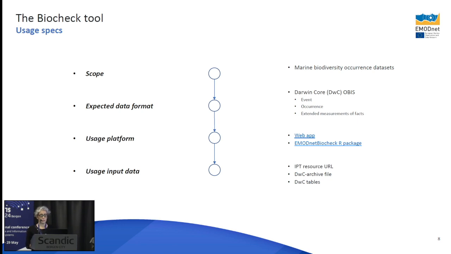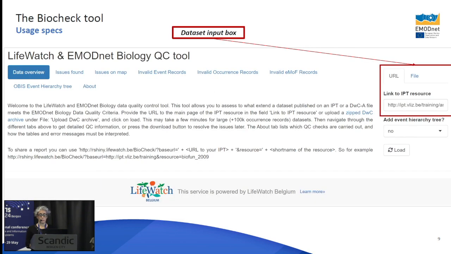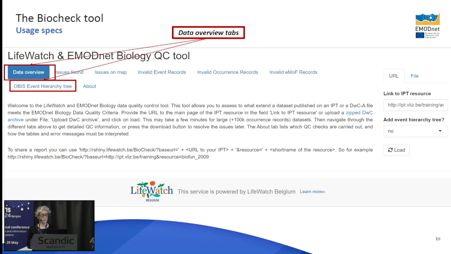For the usage input data, your data set needs to be in an IPT resource. I will just go through very quickly how it looks with the web application. On the right-hand side you have a link to where your data set is in IPT. You will have two menus where you can see the data overview like I explained initially, with a map of the locations, and you can immediately see if there's anything that is off.